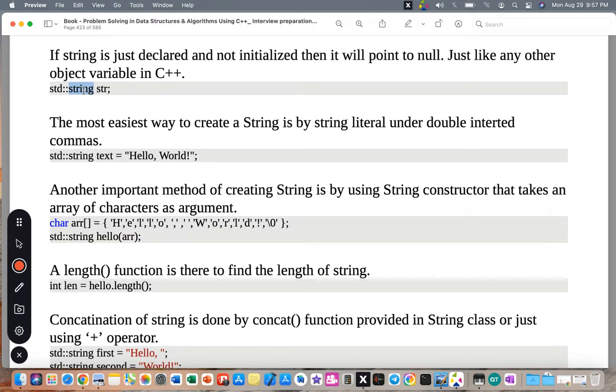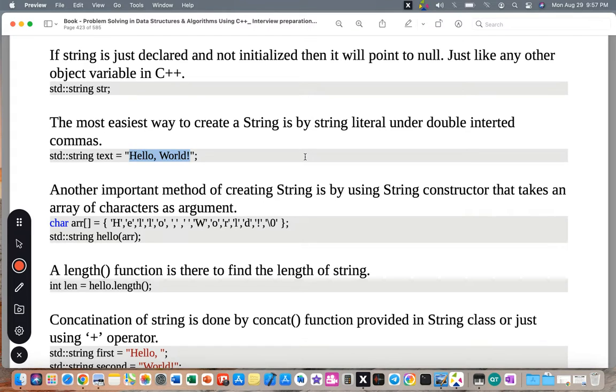And if we do not use using namespace std, then we need to put std:: in front. So this just contains a null because it's not initialized. Otherwise, if we initialize it, if we create another variable and give it a name, then it will contain whatever is in the quotation marks.